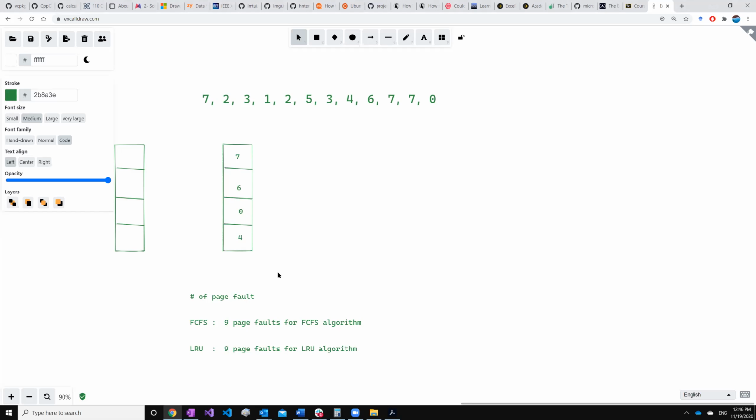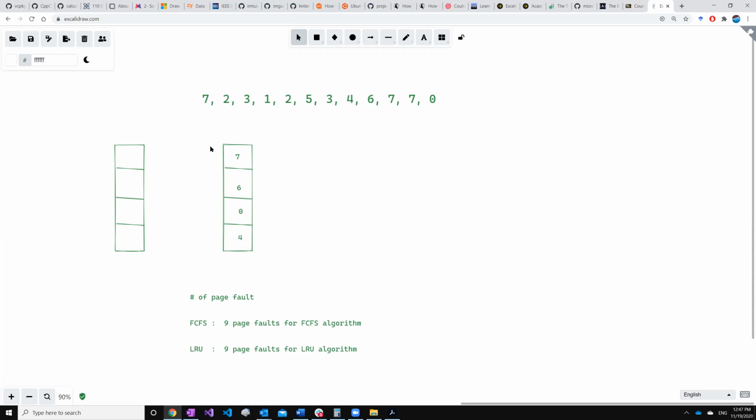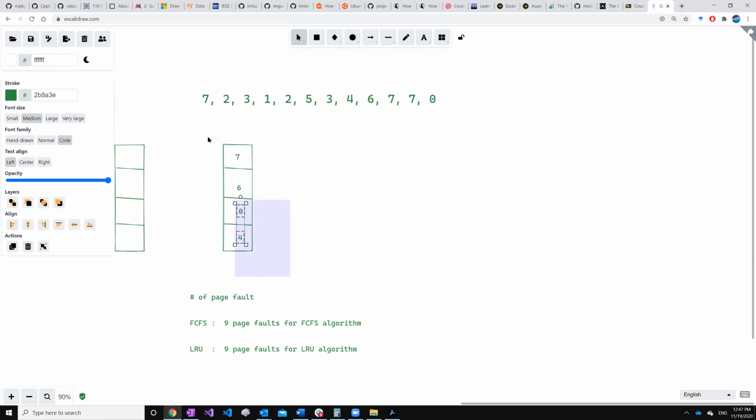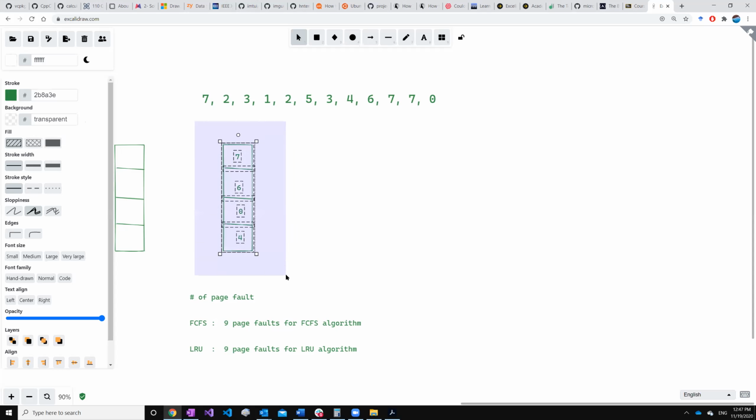And of course, I ask you to represent every single step in your answer. Hopefully you don't just give me the result like 9 page faults. I need you to show me every step, just like what I did here, but not in the animation, but in multiple copies, so that I know on each step which number is being replaced. I did the step-by-step, which takes more space for sure, in my class representation. And here today, we have multiple questions, so I will not spend the whole class on this one, okay?